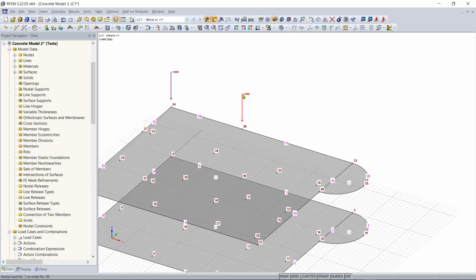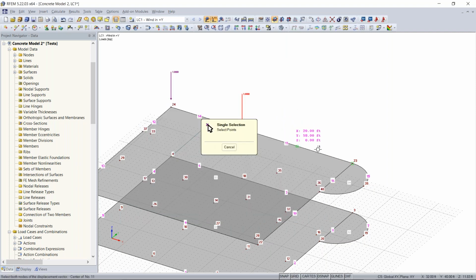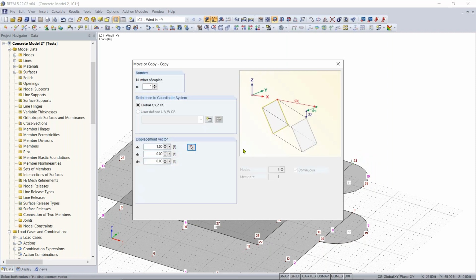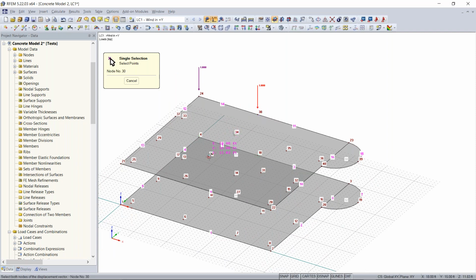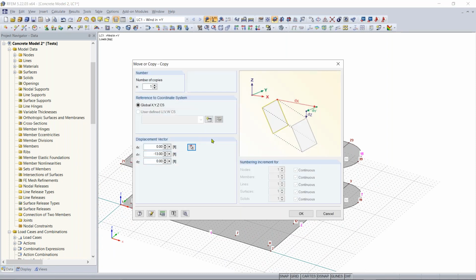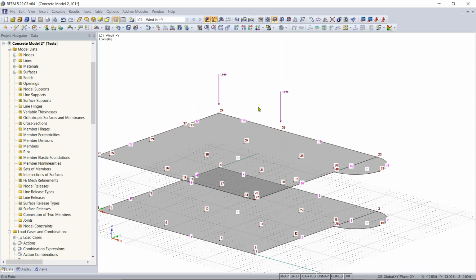Actually, I might be wrong about the copy and move tool. Do you know about that, Amy? Yeah, you should be able to use the move copy tool for loads as well. Okay. So if I maybe just use this, if I want to move it this way. You need to select 2 points. Okay, yeah, you're right. So create that displacement vector. If I make one copy. Yeah, so maybe the move copy tool doesn't work with loads. I thought that it should. Something we'll have to look into. But yeah, the drag and drop works fine for copying loads as well.